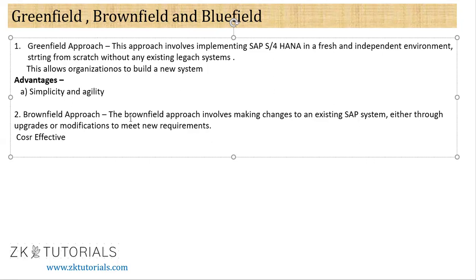This is very cost effective. It means leveraging or modifying the existing system reduces the cost associated with building a new system from scratch. For example, if we have a mobile phone and there is some issue in it, we can go and fix it for like 1,000 rupees. But if we want to take a new phone, then it will cost more.